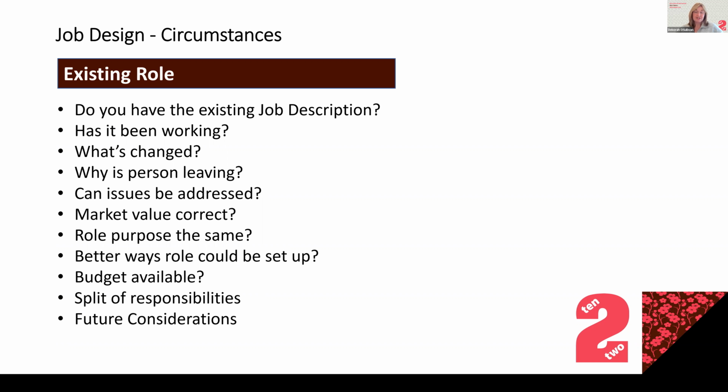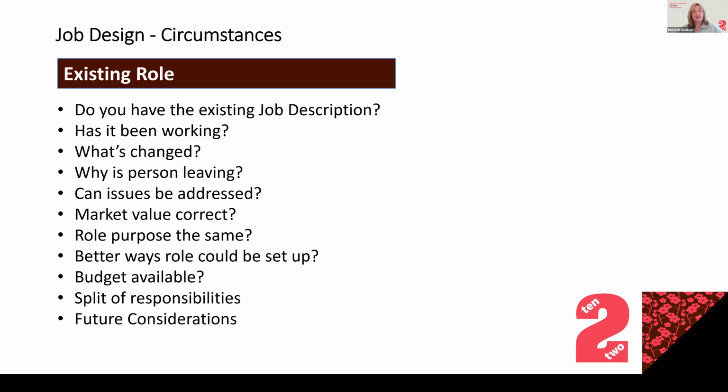And then what's changed since you originally had that job description? So we are seeing a lot with our clients that technology is taking a larger space in people's roles. So that sometimes creates more work, but often just changes the nature of the role. So that's something to identify. What's changed? Do you need someone now who's really technically literate on certain software? Or in fact, is the job a lower level than it ever was?